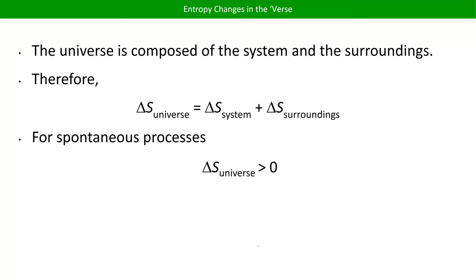The other thing that we're going to need to do here is realize that delta S of the universe is a big picture idea, right? But at the same time, we can break it down into system and surroundings. System is just whatever we're talking about in chemistry. That's usually a chemical reaction, but it can be a closed vessel. It just means we've got something that we're considering, not the surroundings. It's basically our system and everything else is the universe, which kind of makes sense. And that breaks this big idea of delta S of the universe into a chunk that we can actually understand. We don't care what else is happening. We're going to look at this process, which is our system. Everything else will take care of itself.